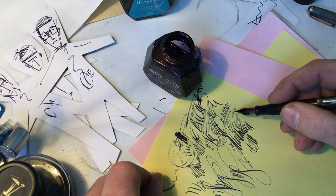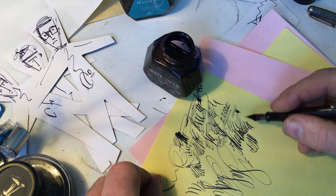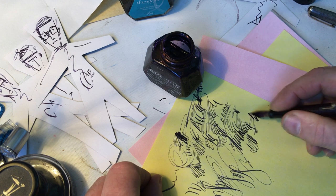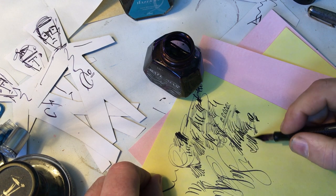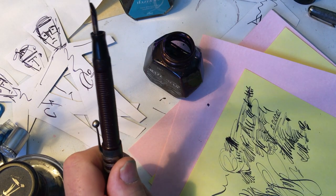The thicker ink, or the ink that is waterproof, might be a little thicker and may not flow as quickly as ink that's for fountain pens. But that's something that you guys will have to try out.